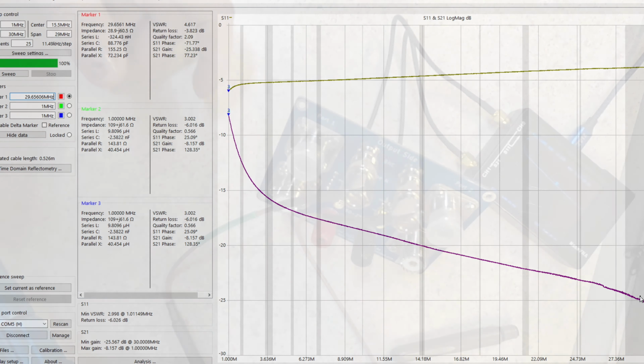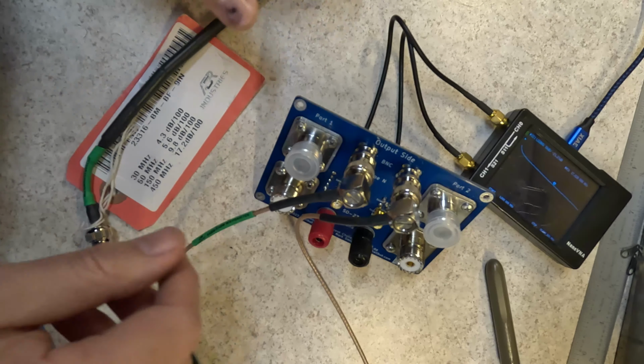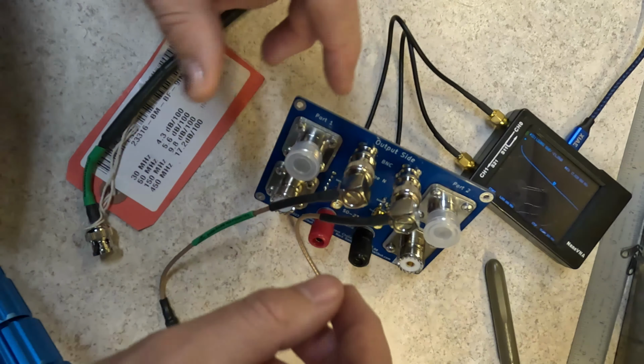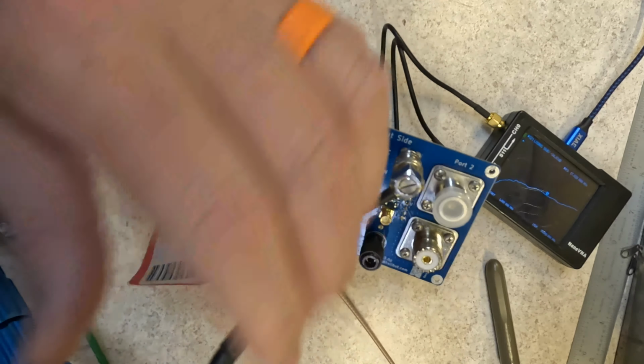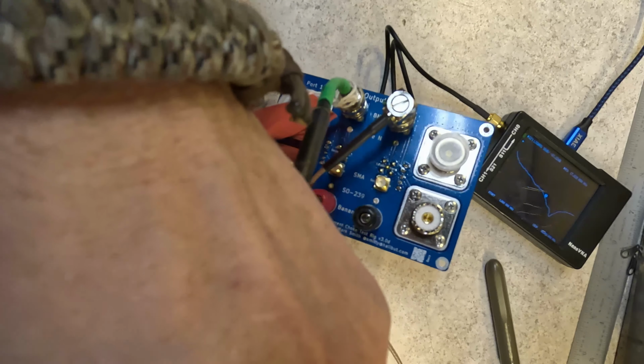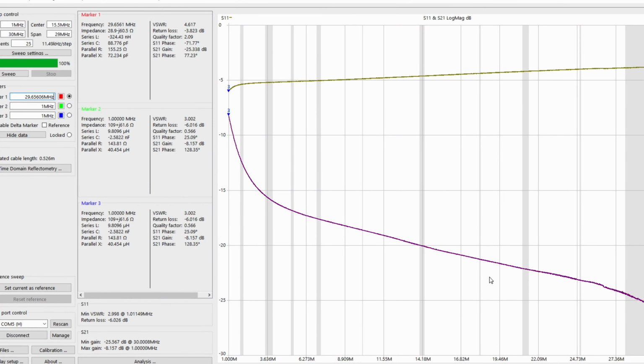So that's 5 ferrites. I do have this one here that's another 5 ferrites that I bought to put in line between my 705 and the AH-705. Let's add it in line here and see if 10 ferrites does better. If 5 is good, 10's got to be better, right? Let's run that sweep again.